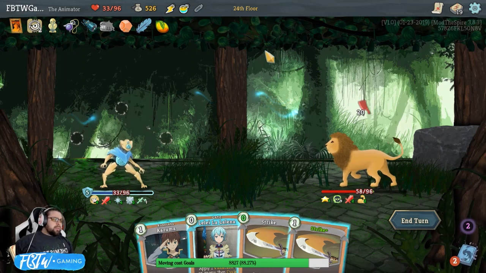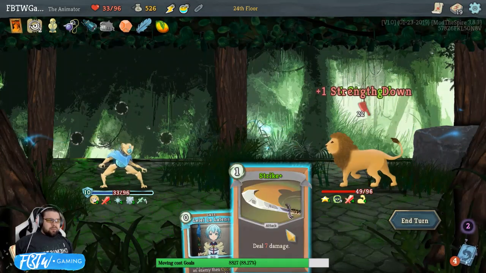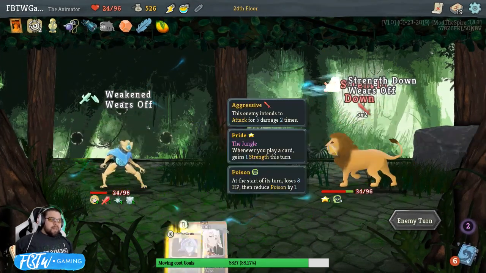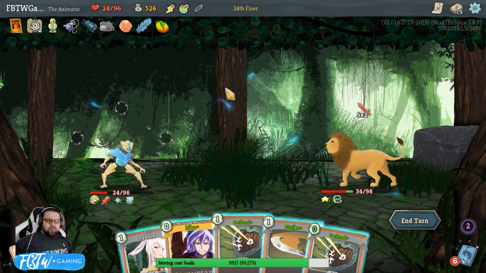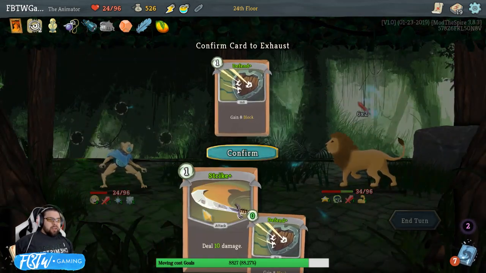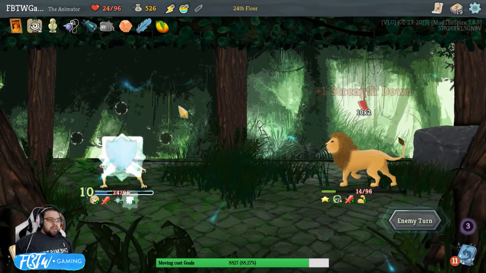You gotta hit him. Simba, have you forgotten who you are? Yeah, he has. Help. He's too strong. Exhaust a card in your hand. Get the same rarity. I can apply 6 poison to you, and then I No Game No Life this thing to give me a zero cost strike. And I defend, and then I punch him in the face, and he's dead. I win.